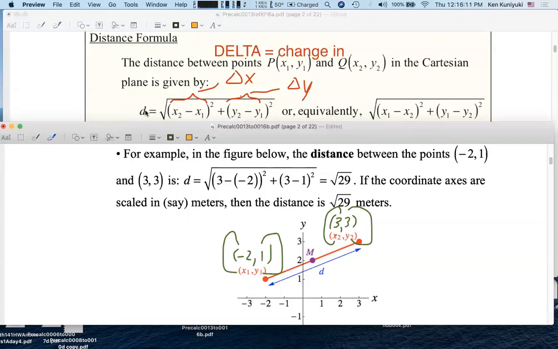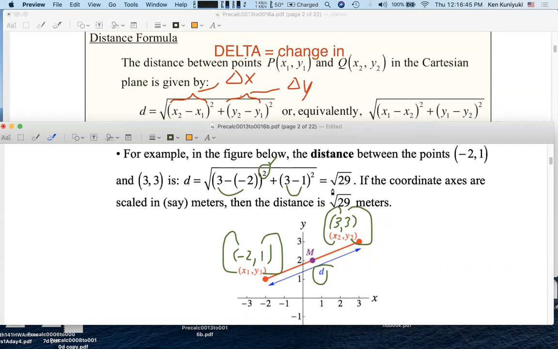So let's plug into the distance formula to find the distance between these 2 points, the length of this connecting line segment between the 2 endpoints. The distance equals the square root of the square of delta x, the difference in x's, 3 minus -2, or you could go vice versa. That difference is squared. Don't forget the square. Plus the difference in y's, y2 minus y1, that's 3 minus 1, or vice versa, all squared.